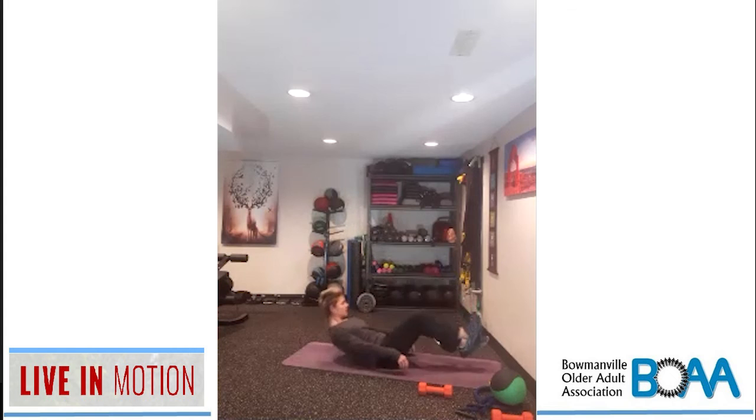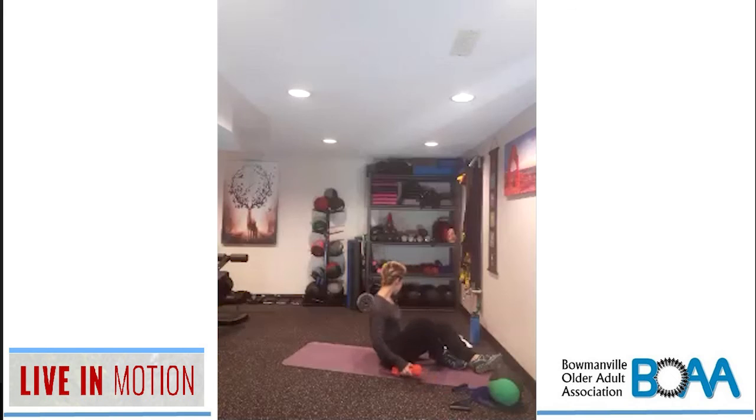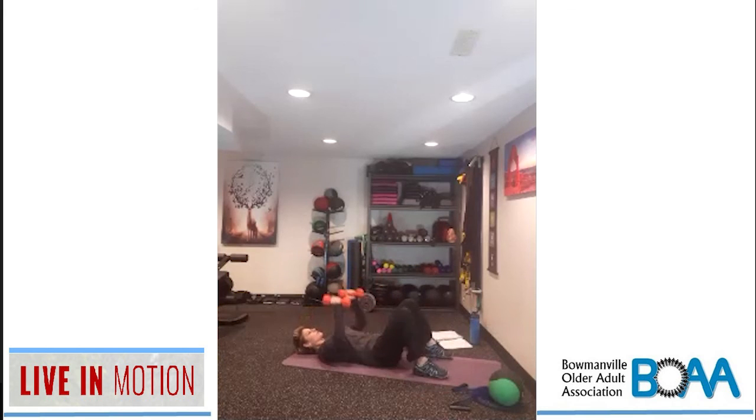Okay, so let's rest up, and we're going to bring it into chest press next. So you're going to take your dumbbells and laying flat on the back, we're going to do some unilateral. So we're going to do 1 and then 2. So you do the one side first, and then right over to the next side for alternating lateral chest presses. Okay, so let's get ready.